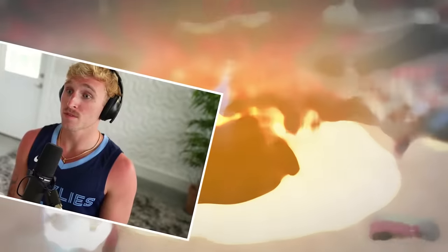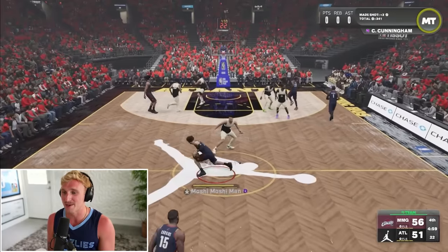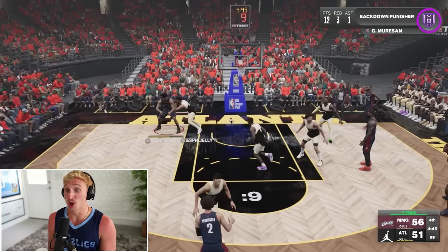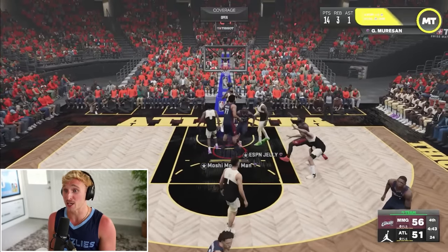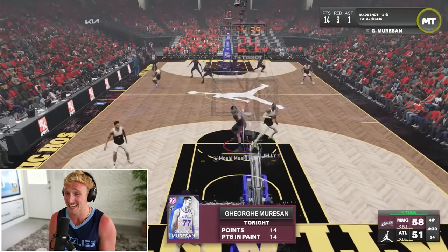Great shot. Splash! Buzzer beater, 56-51. Damn, did we need that. Georgie, look at him move, Cat. He goes for the double, it doesn't matter. Why do you have Karl Anthony Townsend?